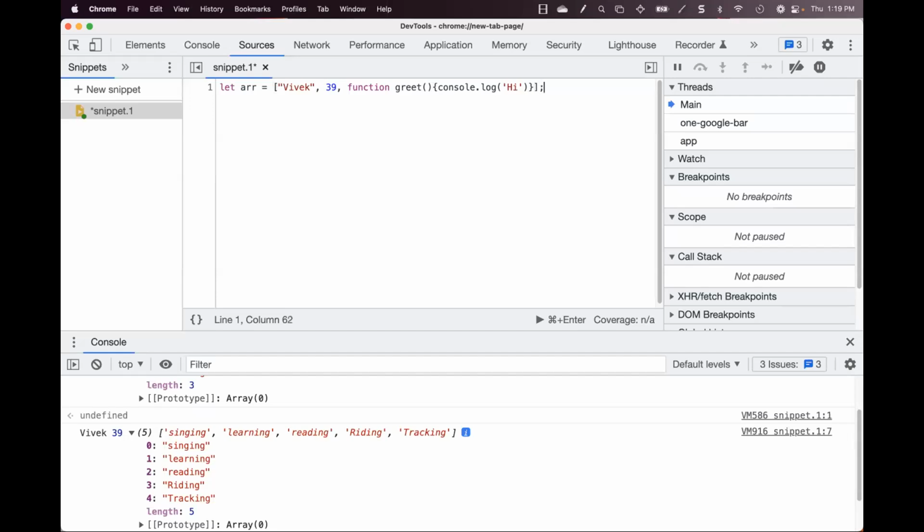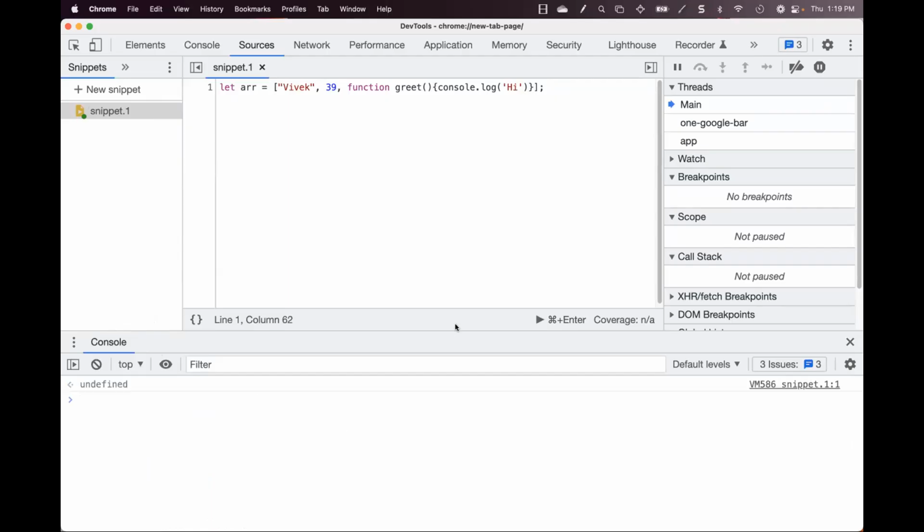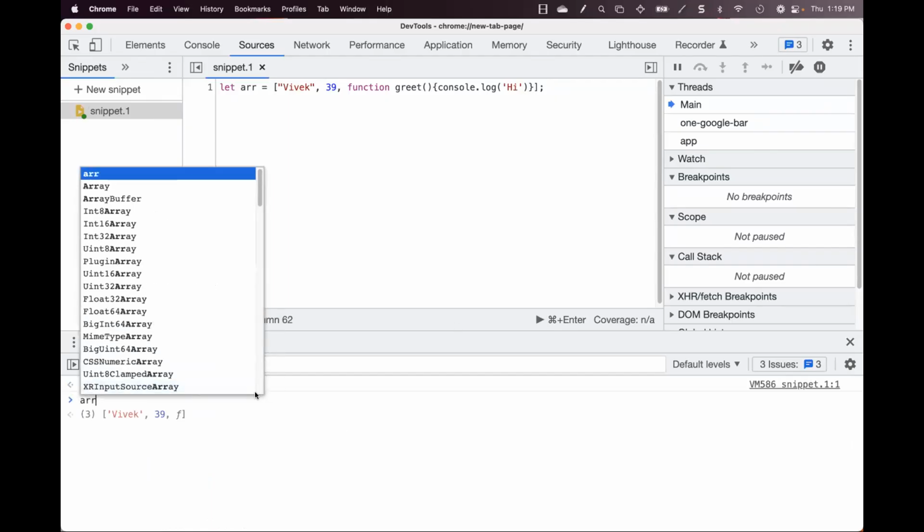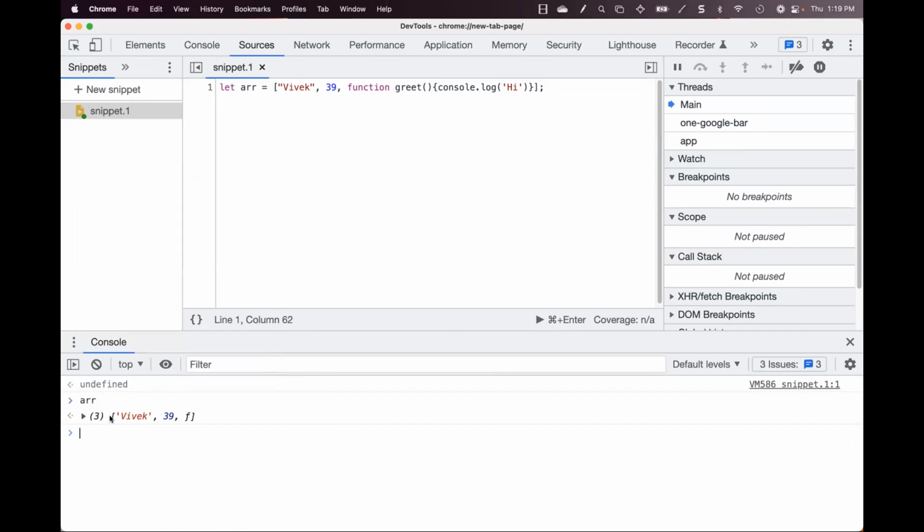Can we do this in an array? Any primitives or non-primitives can be used in an array, right? Now we got this array in our code, and we want to store them. I want to store Vivek in a variable called name. I want to store 39 in a variable called age, and this in a variable called greet. How will I do that?